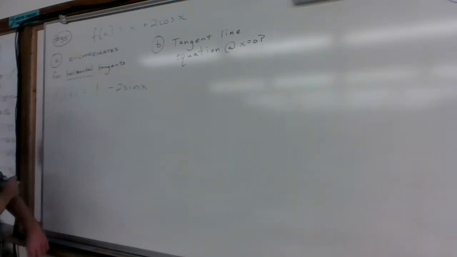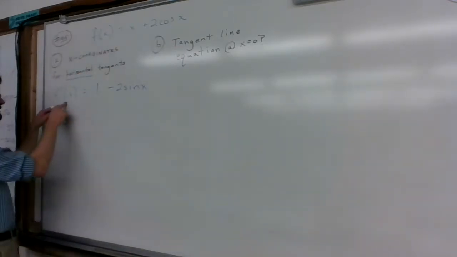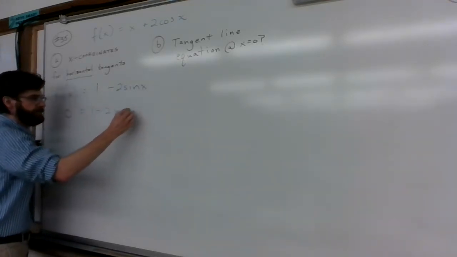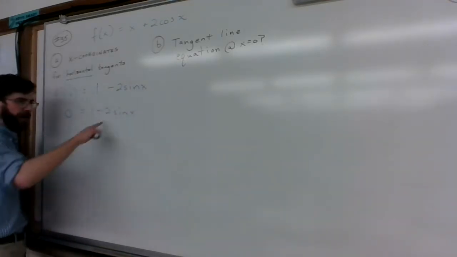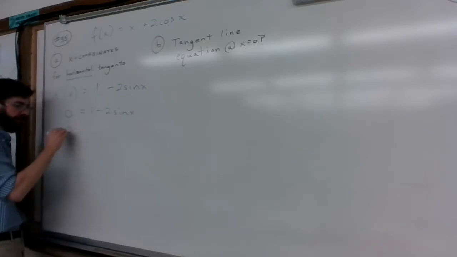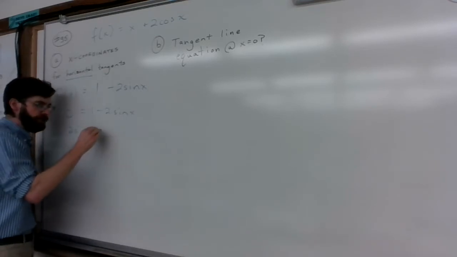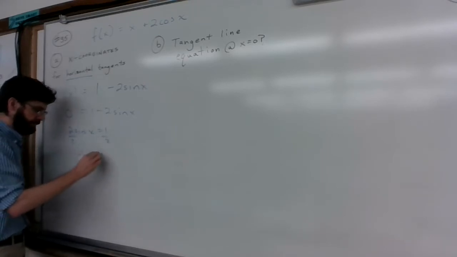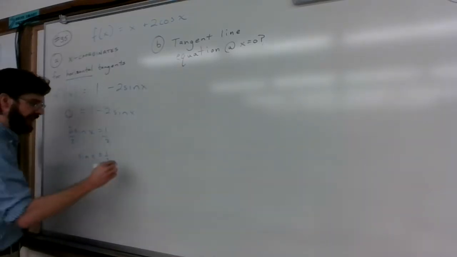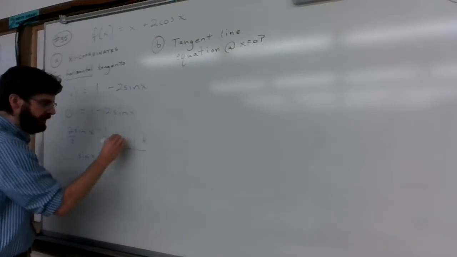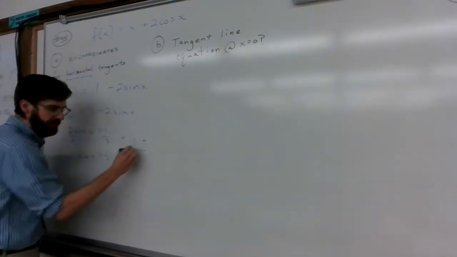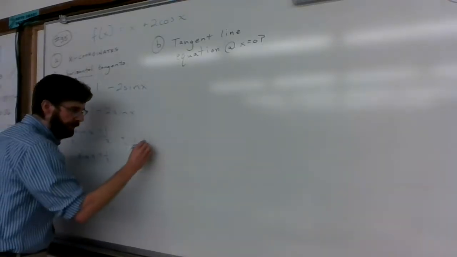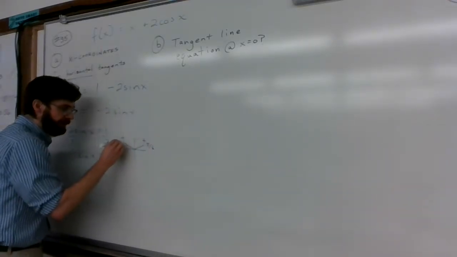Horizontal tangents means the slope is 0, so the derivative is 0. All right, solve that equation. I'm going to move the 2 sine of x over here and divide by 2. Now, sine of x is positive up here and up here. And the half is going to be the pi over 6 in both of those quadrants. So pi over 6 here, 5 pi over 6 here.